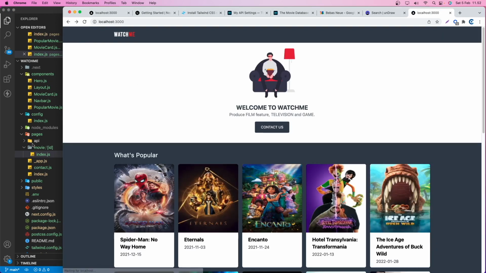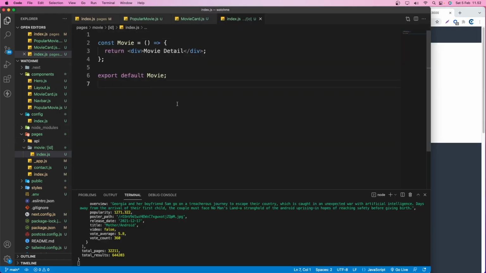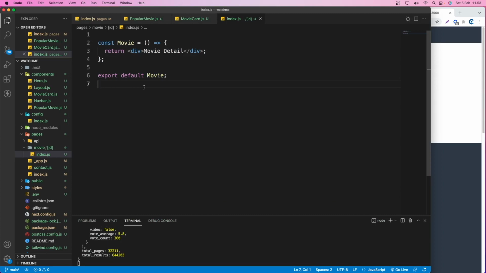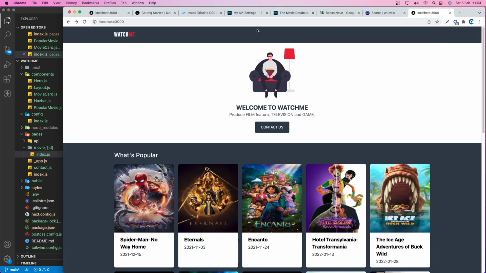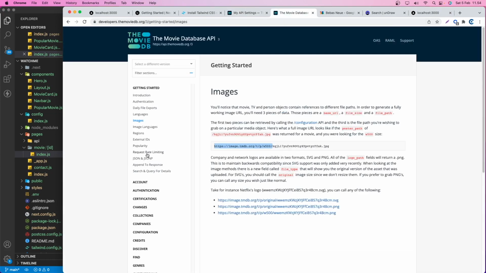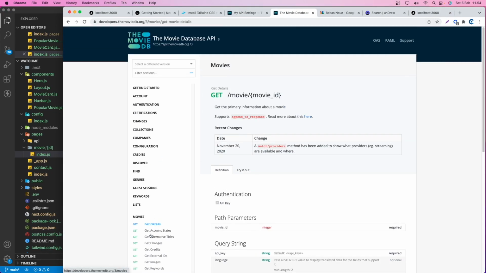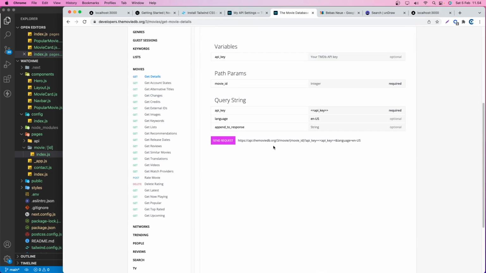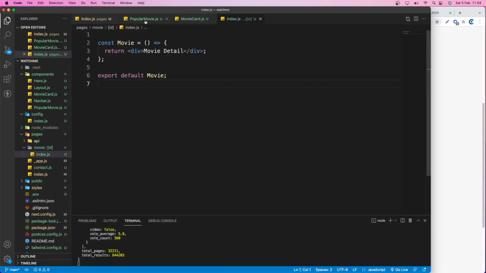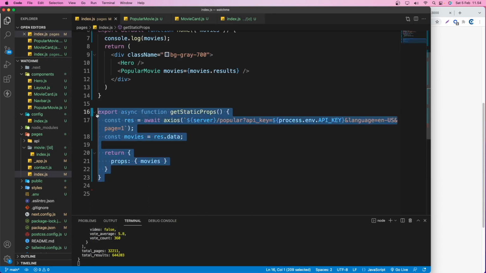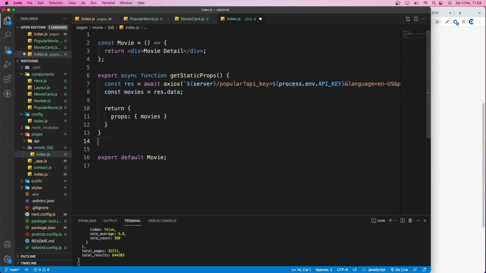All right, cool. So now let's work with the movie detail component here. So what I'm going to do first is get the data from the detail movie. It's going to be, let's say, movies, and this get detail here. Okay, this API here. All right, so we get a /movie / the movie ID. So now we can just copy the index here, which is the getStaticProps. We can copy and put that here like so, but we don't need popular in this case. We need to grab the ID here.